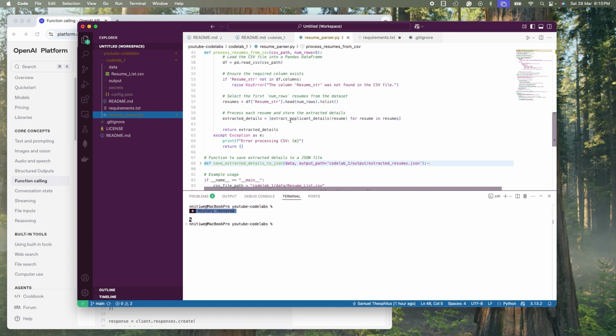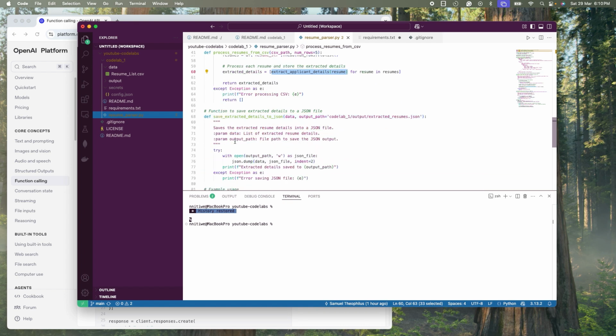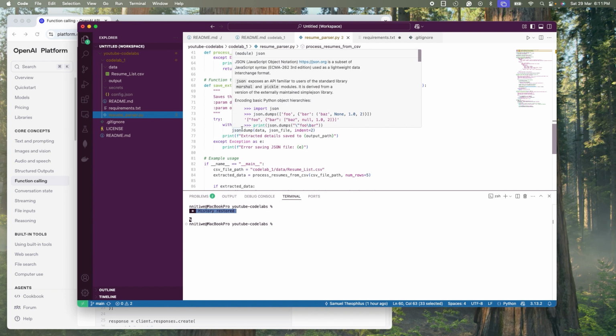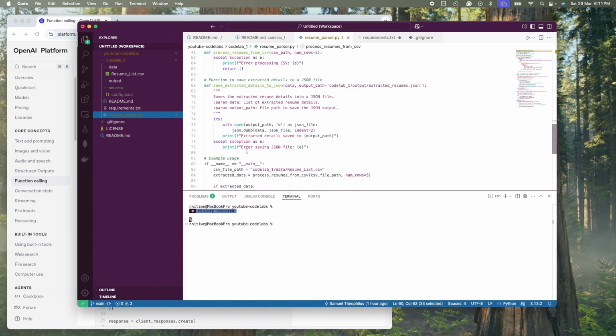Once it's executed, this is where we execute it. Once it picks that particular value in this string, we are going to run that and have this returned, and once this is returned, we are going to store that in the JSON. This particular function takes in the array that is processed, and then dumps it into a JSON, which we now save.